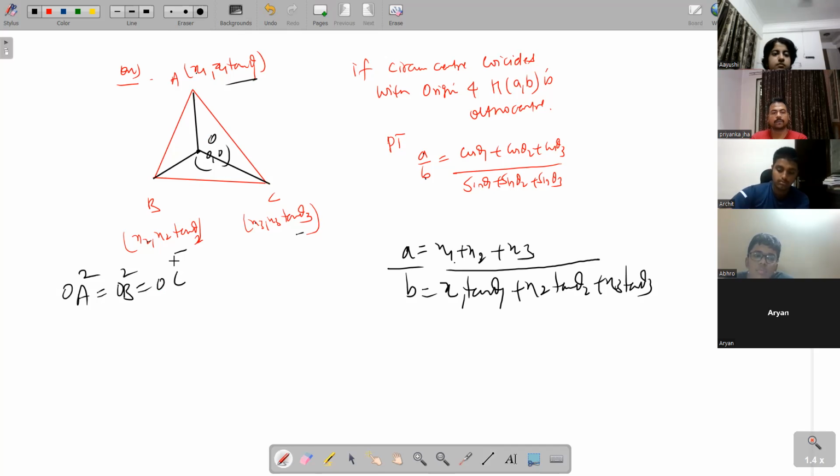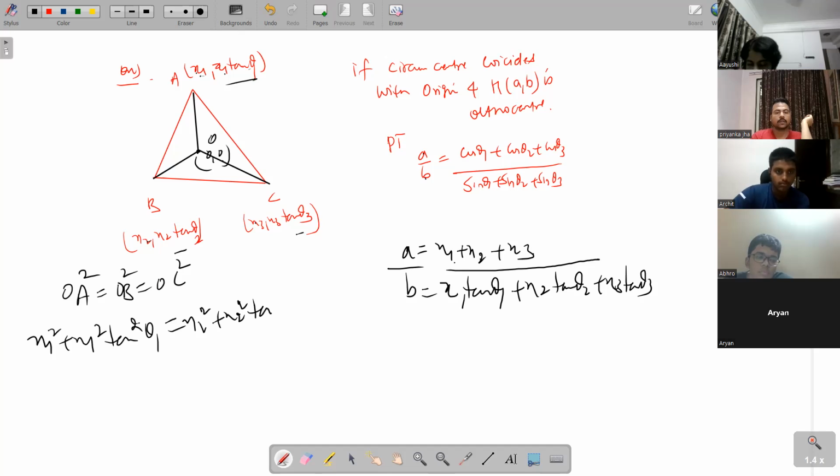So let's square it. Now OA is the distance. Just apply the distance formula. That is under root (x1 minus 0) whole square plus (x1 tan theta 1 minus 0) whole square. And the square of that, so the square root will be removed. So this will be x1 square plus x1 square tan square theta 1. Understood or not? All right, तो now आएगा वो x1 sec theta. This is x2 square plus x2 square tan square theta 2. तुम्हारा हो गया?